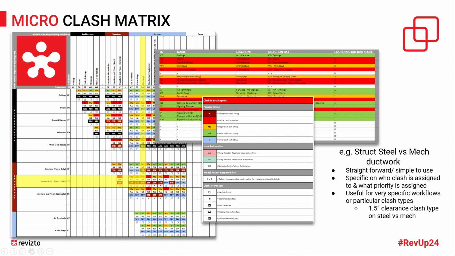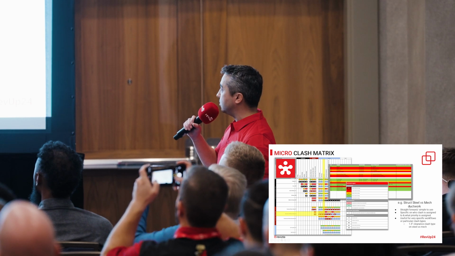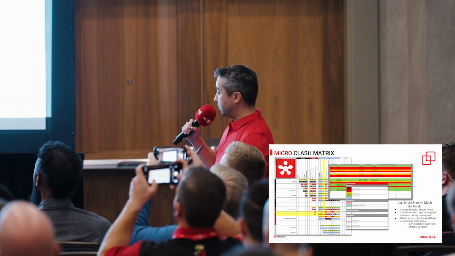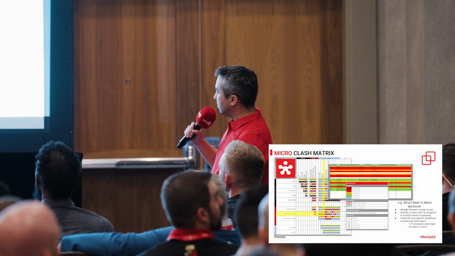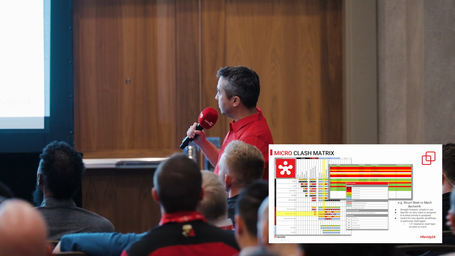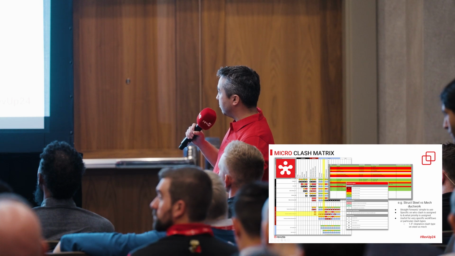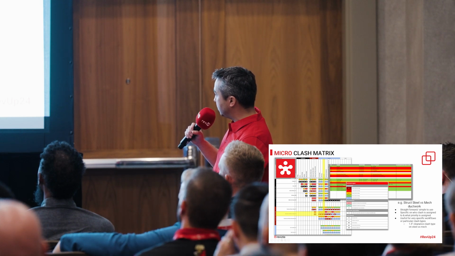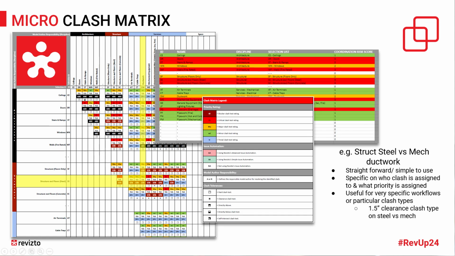So looking at this one, and again, this is actually referring back to that system priority structure pyramid that you saw earlier. Once you understand what those priorities are, and you might want to talk to your trades and get their buy-in too, because they obviously might have things that you might have missed. But just using a very easy example, you can see structure has priority over all these trades right here. You can see plumbing, gravity, for example, will have priority over all the systems in selection B, which is the mechanical, electrical, plumbing, pressurized systems, and fire sprinklers.